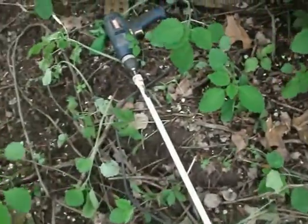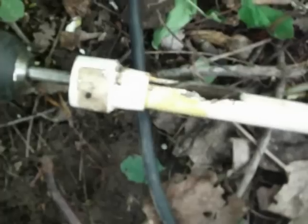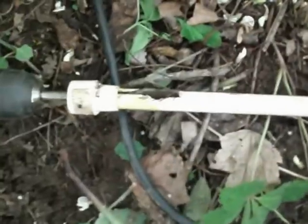Now I'm gonna show you the electric plumbing snake I made for around 30 bucks, versus the electric snake you can get at the hardware store for like $500, which is ridiculous. Here's the pipe — a whole 60 feet — that's how long the pipes are from the pond to the creek because it runs to the creek. And here is the electric snake part. I thought maybe it would work and it actually does.